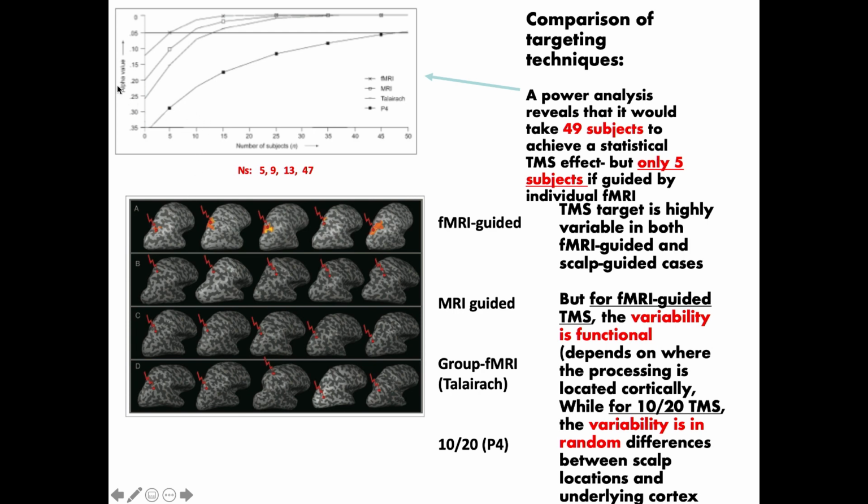And what they found was they did an analysis. And this is basically the alpha, the statistical level. And what you want to do is see when the effect is significant, and this is how many people it takes to see that significance. You can see that it takes about 47 people if you use a scalp-based method to see that TMS effect, okay? But it only takes 5 people if you use the individual targeting method. And this is just an example of how you really want to use this neuronavigation on an individual basis, that allows you to most effectively, in terms of spatial parameters, stimulate the brain.